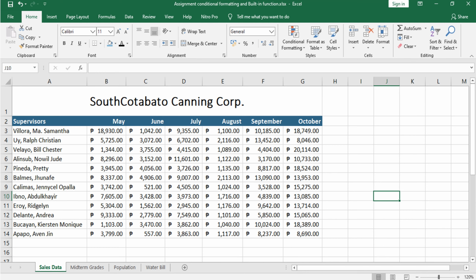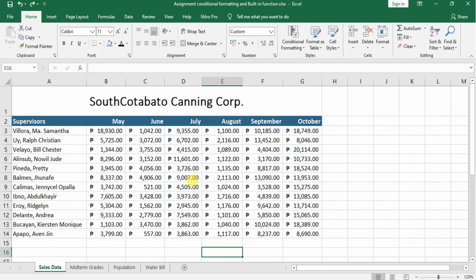In our example, we have a worksheet containing sales data and would like to see which salespeople are meeting their monthly sales goals. The sales goal is 4,000 pesos per month. So, we'll create a conditional formatting for any cells containing a value higher than 4,000.